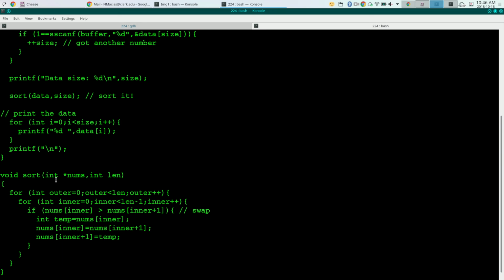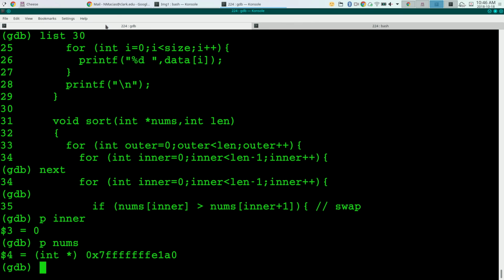In my function sort, I said that nums is a pointer to an integer. Okay, we know that they're the same thing, but GDB doesn't know that this is an array of 100 integers. Just like the CPU doesn't know it's an array of 100 integers, it's just a pointer to an integer. So we kind of have to help it along.